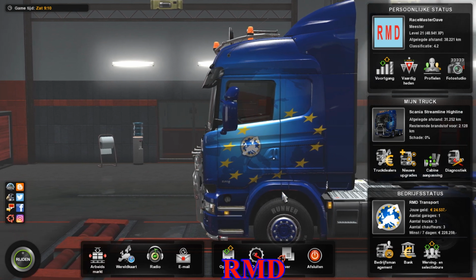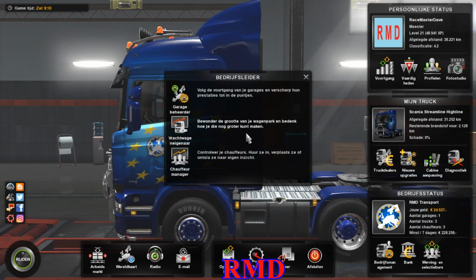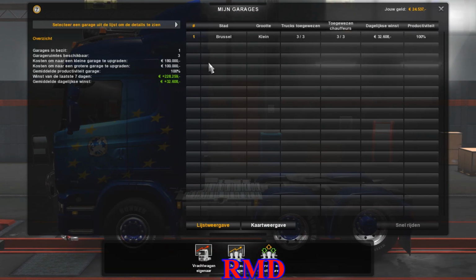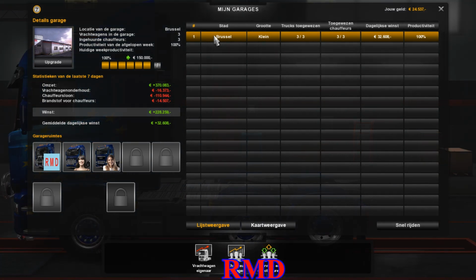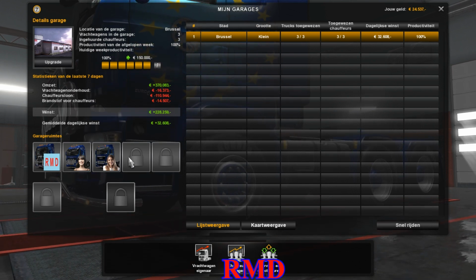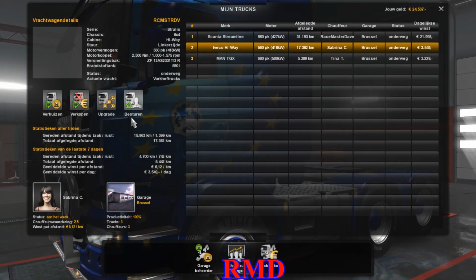So I have this thing. Do I have anything else? Yeah, I do. No, those are the truck dealers. If I go into my garage, I'm still working on that, of course. To give you an idea, I have one garage in Brussels. At first I was running it by myself. Now I upgraded it to a medium-sized garage. That means 3 garage spots. I hired 2 female drivers here, and they drive another truck here.